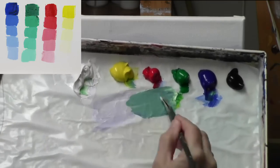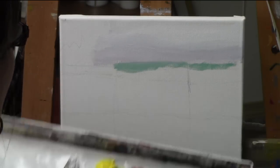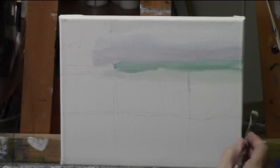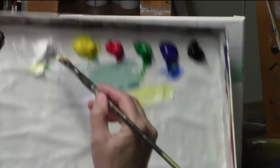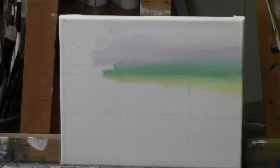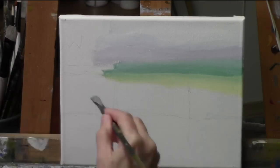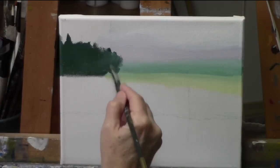But the point being, when you're trying to paint a landscape, values are critically important in helping you to establish distance in your painting. In my teaching, I've noticed that's the one thing that students struggle with the most at first. I think our eyes just aren't used to seeing things that way. We immediately see shapes and color, but we kind of gloss over the relative value. So as things move back in the picture plane, they're going to get lighter, and they're going to get more blue slash gray, as the water particles in the air between us and the distance give it that graying, bluing effect.